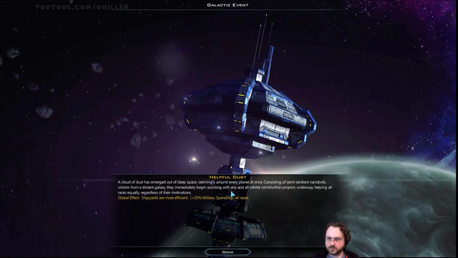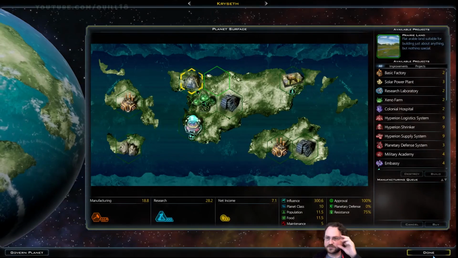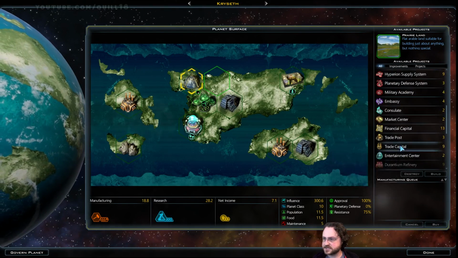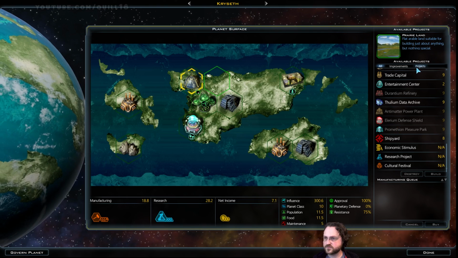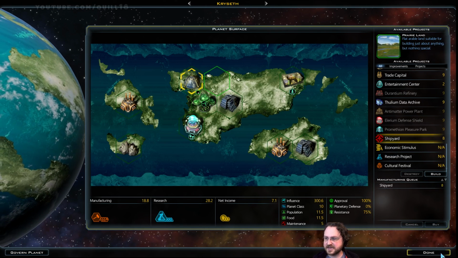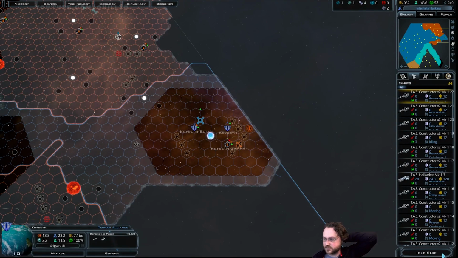Which may... Oh, helpful dust. Shipyards are more efficient. 20% more military spending. Ah, so we're going to be able to build ships faster. I guess that's fine. Chrysith is completely done building. It's got no more terrain unlocks. Actually, I'm going to like the idea of having a starbase at this end of town, right over here. So I'm going to go ahead and queue one of those up.